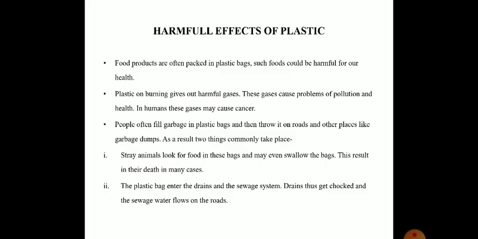Plastic. Now we will see how plastic is recycled, and how we can reduce it. As we have discussed in the previous chapters also, plastic is a non-biodegradable waste, and its management is very difficult. So what we can do is take some measures by which we can reduce its use in our daily life. Harmful effects of plastic.